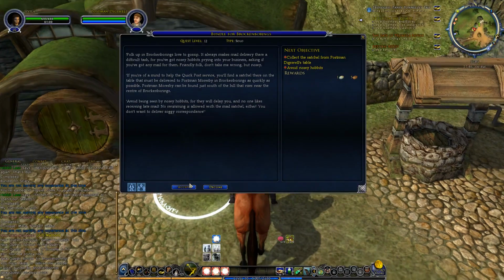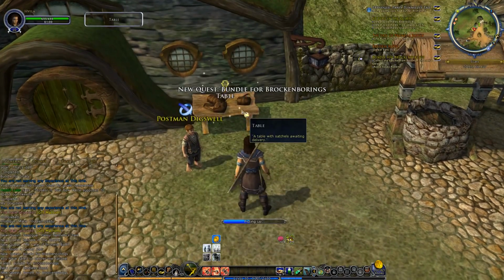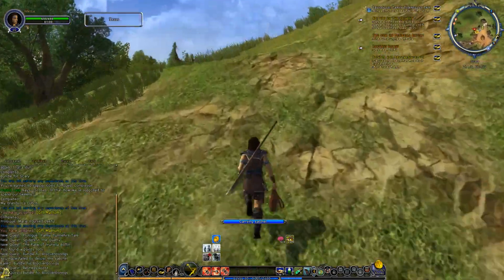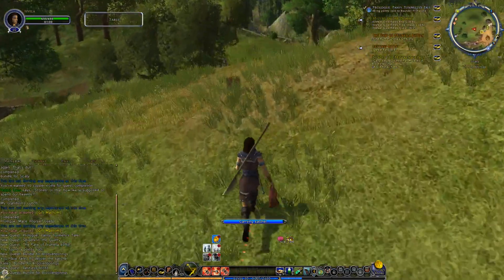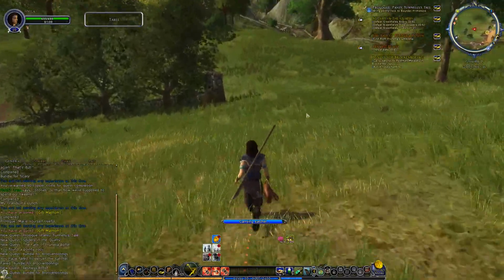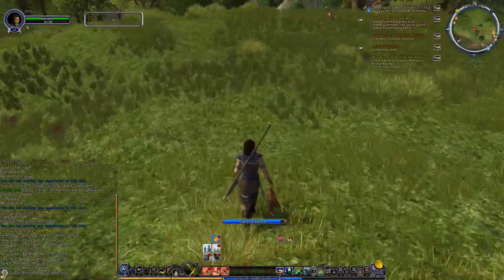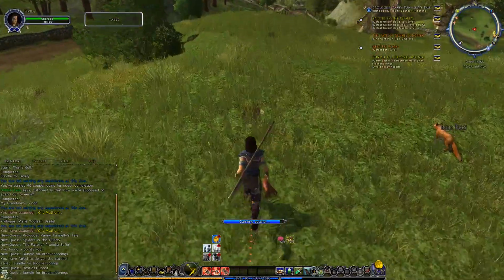Might I have a word with you? Let's proceed with the prologue. Alright, so now I will take the post quest. I had to drop it to talk with Prissa. You can't interact with other characters when you're carrying a post satchel.